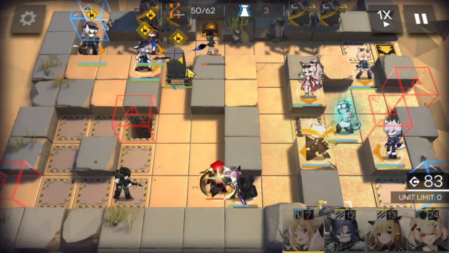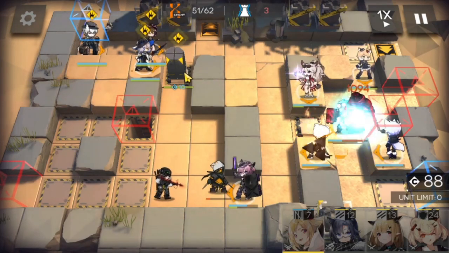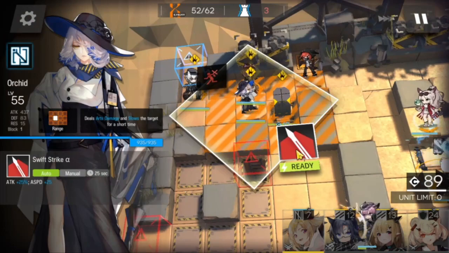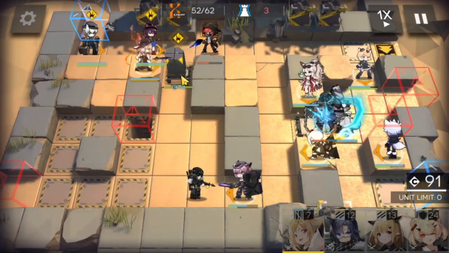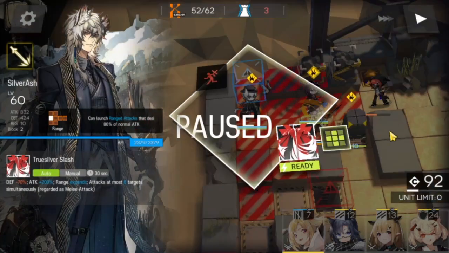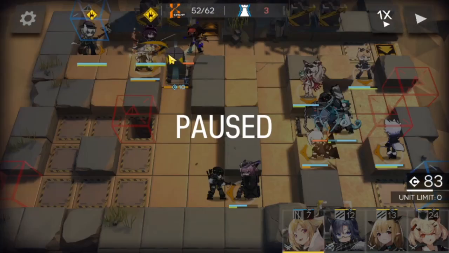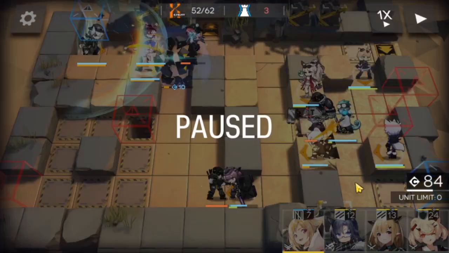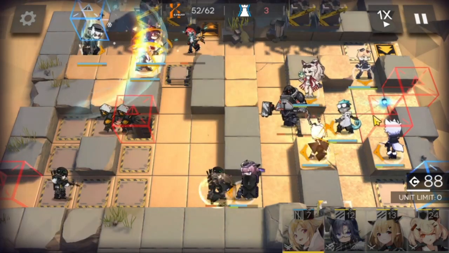And look at that, top side is just fine, but we have the Crown Slayer incoming. We gotta be real careful here. So once, look at this, so Orchid, she's already in range. Melantha, she's gonna need Crown Slayer to step up, and for SilverAsh as well. Now we're gonna stun Melantha. As soon as the Crown Slayer steps on that tile, boom, pop everyone, and look at that damage.